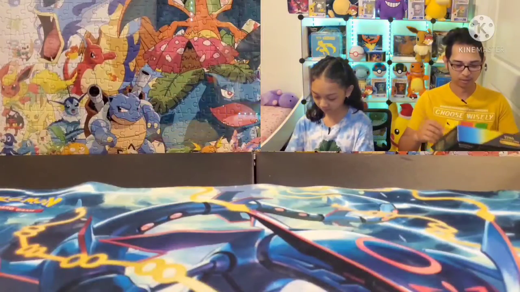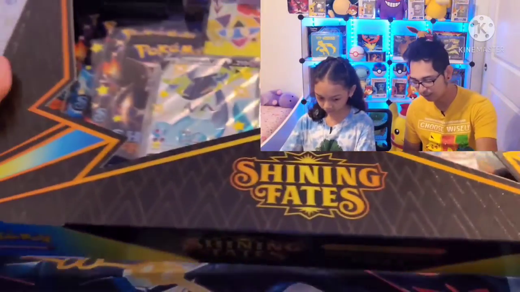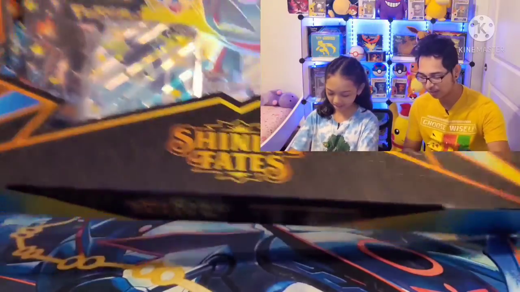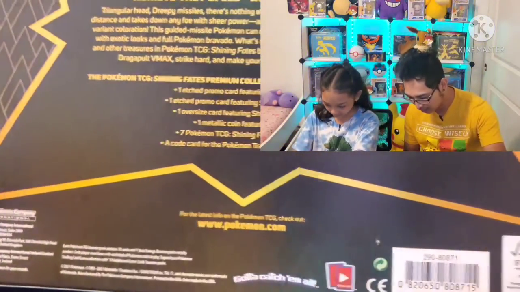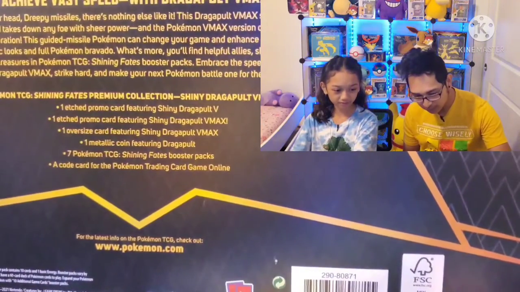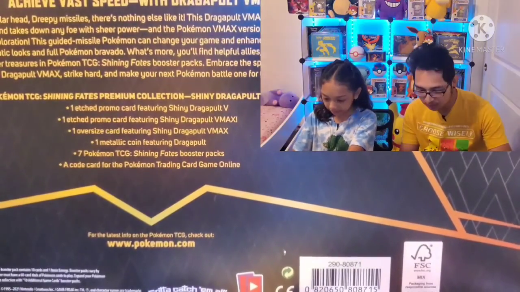Again, we have more Shining Fates, and we still have not pulled that Charizard, that shiny Charizard. So hopefully we get some luck from these boxes. It's too big for the front cameras, but I will show you what it contains. Why don't I open mine? Yeah, you can open yours. They should have the same one anyway.